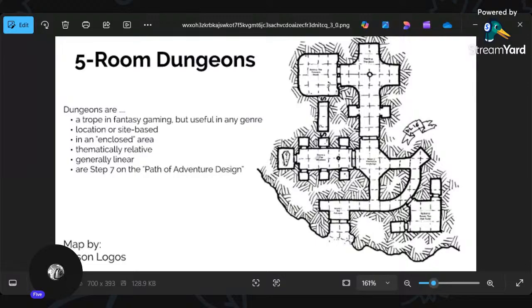Okay, and the trip between home and location could also be considered the first room of the 5-room dungeon, or room 0 of the 5-room dungeon. But then we get to the idea of the 5-room story. And room 1 is usually a combat of some type. It could be a minor combat. It could only be a few minutes.